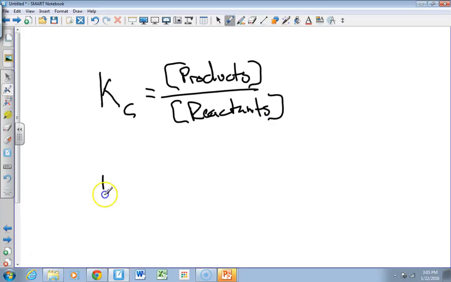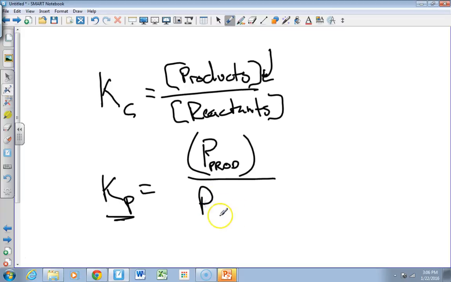My little pet peeve is if you're dealing with pressure, we're not dealing with concentration. It's going to be calculated similarly, but instead of using concentration, we're using pressure. If you're asked to write the equilibrium expression using pressure, you're not going to use concentration. It's incorrect symbolization in chemistry. You're going to want to use the capital P pressure of the products raised to whatever power over capital P of the reactants raised to whatever power.